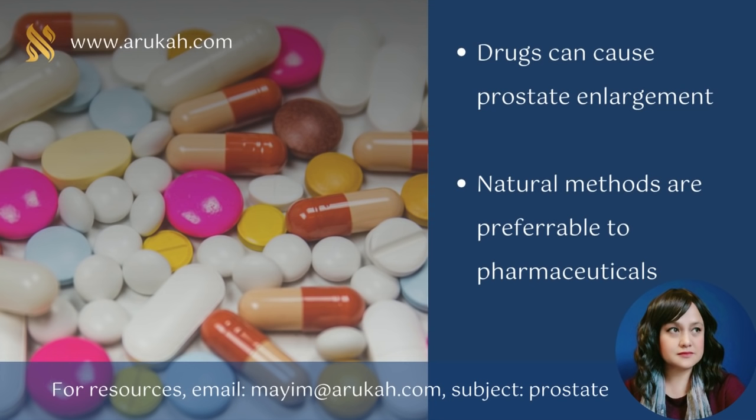One of the problems with over-the-counter pharmaceutical antibiotics is that you destroy your natural good bacteria — your probiotics inside your body — which actually helps to prevent infections. Even if a course of antibiotics may heal something in the short term, it can actually wreck your immune system, and then the infection becomes chronic or recurring. That's why it's really important to use natural antibiotics first. And if you do have to turn to pharmaceutical antibiotics, replenish your good bacteria with some powerful high-potency probiotics.